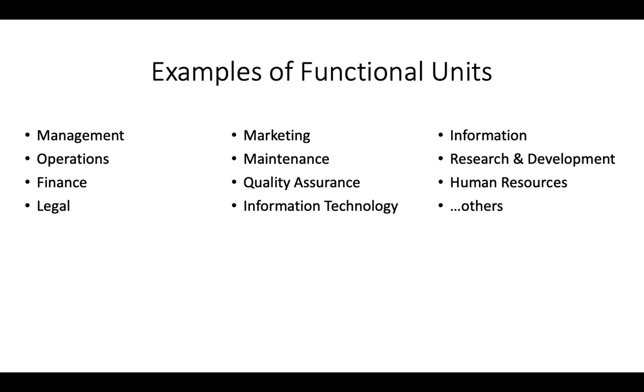Functional organizational charts show that an organization has sort of cut up itself or separated itself based on different types of activities. So it looked at the organization and said, okay, if we're a restaurant, we have some people who are involved in operations. So they're actually prepping the food, cooking the meals, serving the meals, cleaning up. That's operations. And then the organization says, we have another group of people that are involved in finance and accounting. That's a very different function. And we're going to call that function finance.